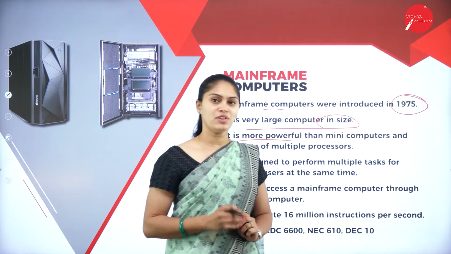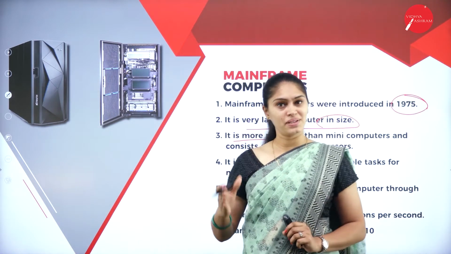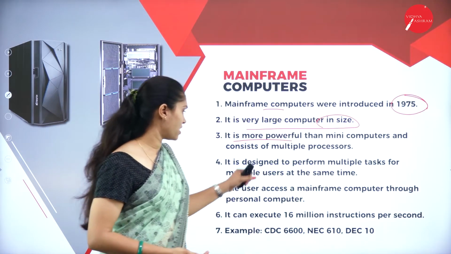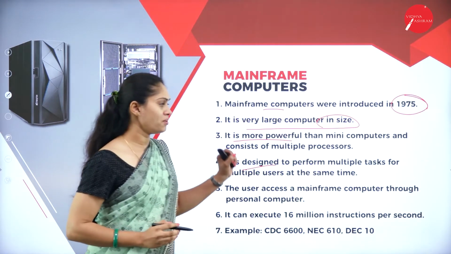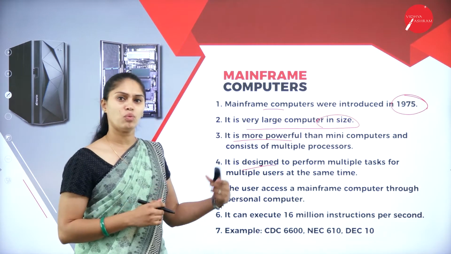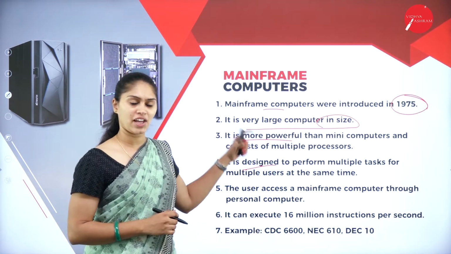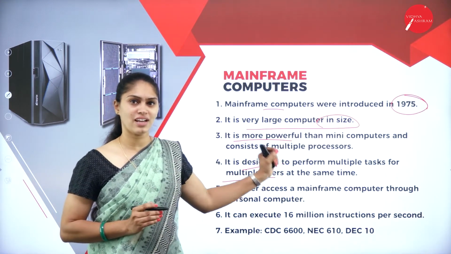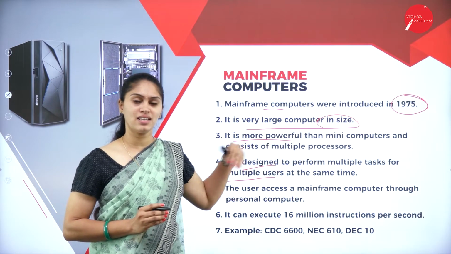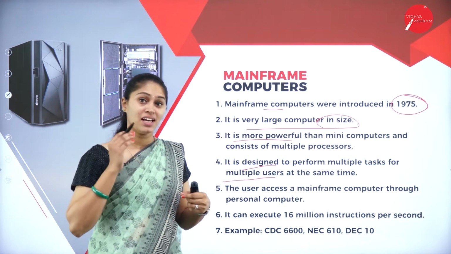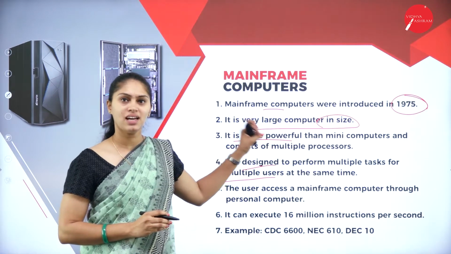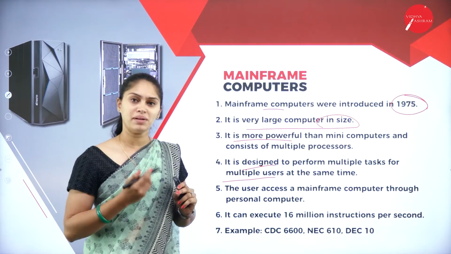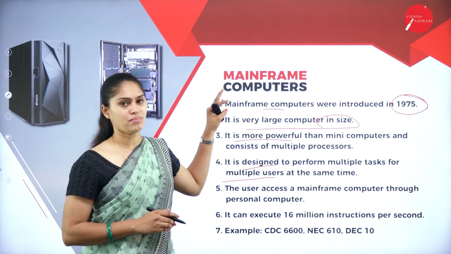Mainframe computers are mainly used to perform multiple tasks and to serve multiple users. So you can see here, it is mainly designed to perform multiple tasks. That means more than one task can be performed by making use of this type of computer, in order to serve multiple users at a time. If multiple users send requests for processing, this mainframe computer has the ability to perform more than one type of task. That is, multiple tasks can happen with a mainframe computer.